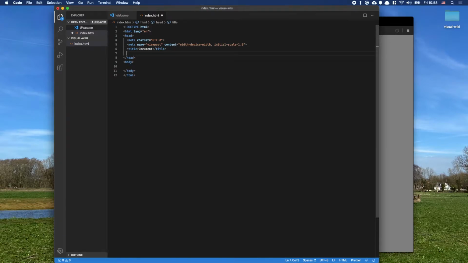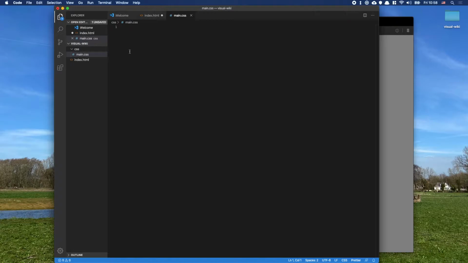And then immediately I'm also going to link to a style sheet. So I'm going to type link, and here I'm going to make that style sheet first. So I'll make a new folder CSS and make a new file inside there called main.css. And this is just going to be my basic style sheet. Actually, it doesn't have to have much. The only thing that I want here is to have images have a max width of 100% for now.